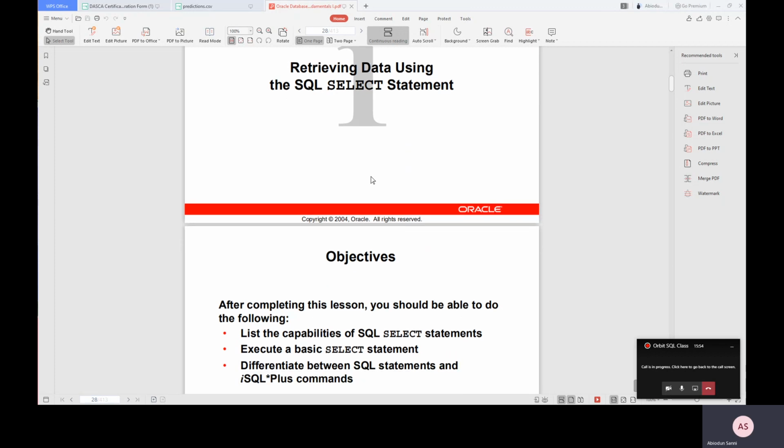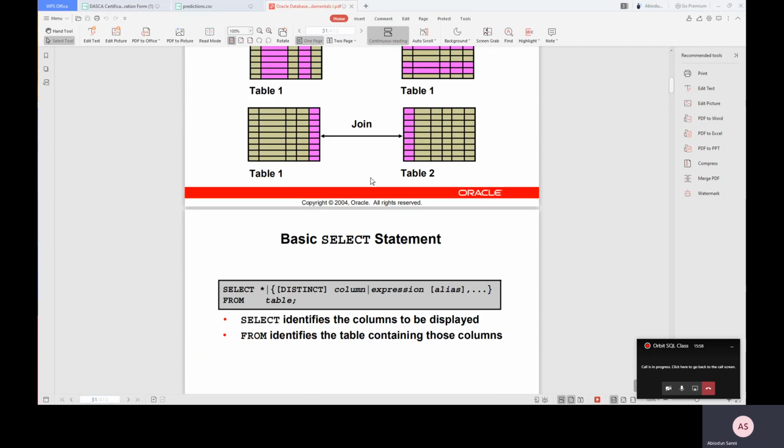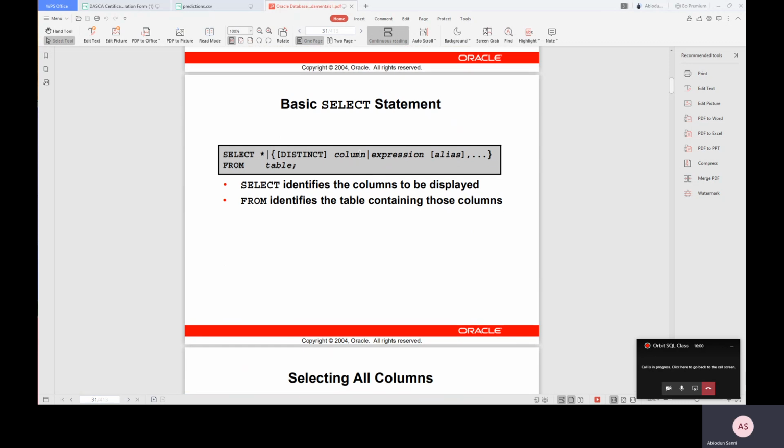Let's look at retrieving data using the SQL select statement. The basic select statement is just select star. You can put select distinct, or you can select some specific columns and give an alias if you like, from a particular table.